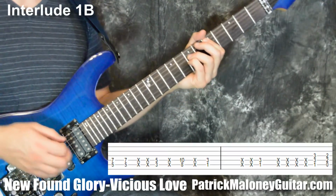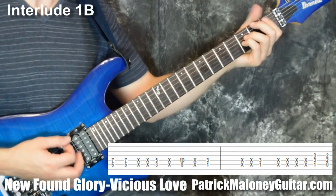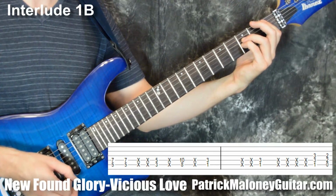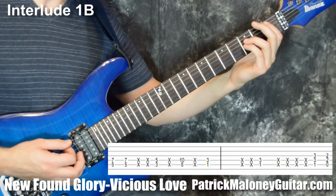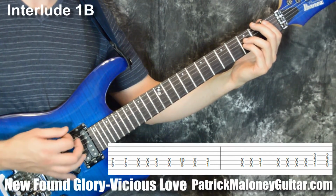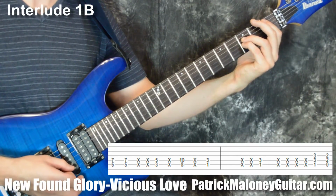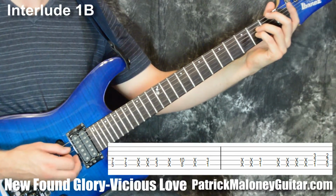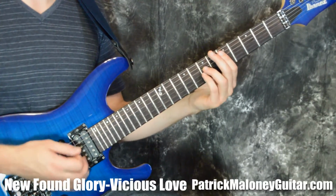Now I start that out the exact same. But this time I'm going to ring out that last chord, followed by 2 dead notes, hit the chord again, followed by 4 dead notes, I hit the chord 1 more time, and drop it down, so now I have an open A string. I'm not holding anything with my first finger anymore. The entire part.